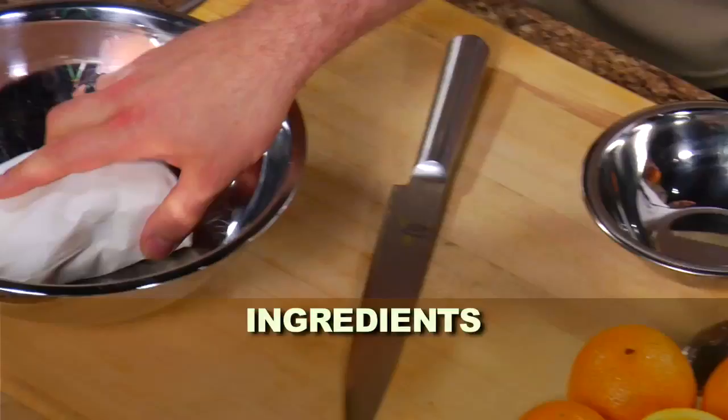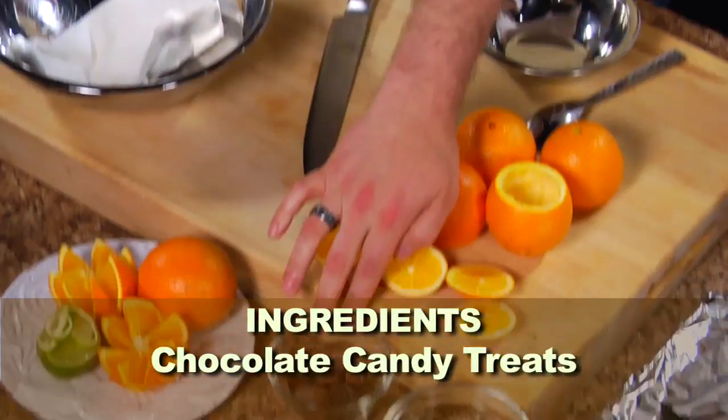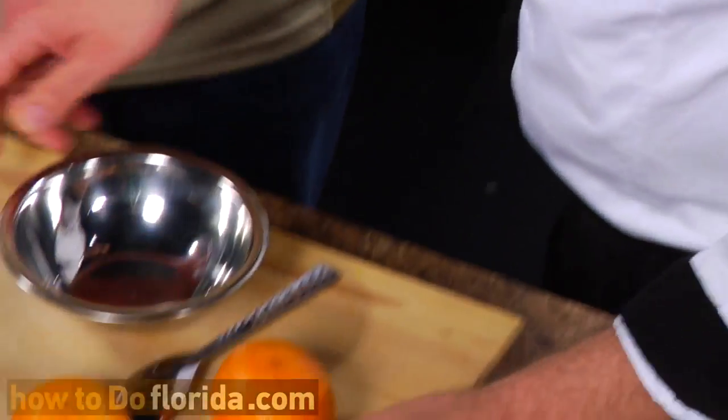Is that their official name? Yes, it is. So what do we need to do here? We got some quick ingredients here — an add-water-only cake mix, a yellow cake mix. We got a couple little chocolate candy treats. We got our oranges. We're going to hollow these bad boys out real quick. Let me show you how we do this.